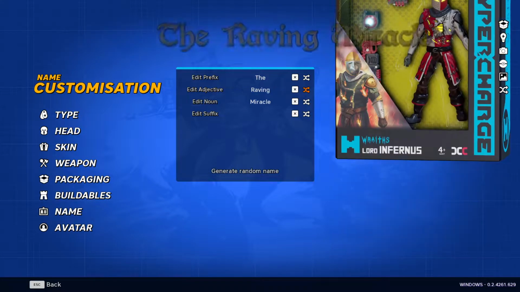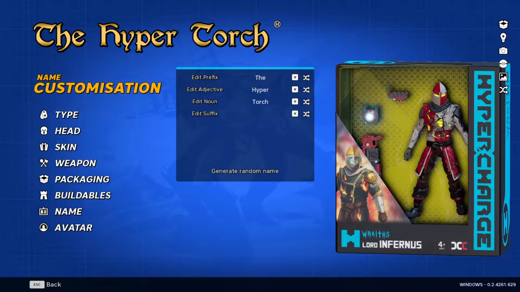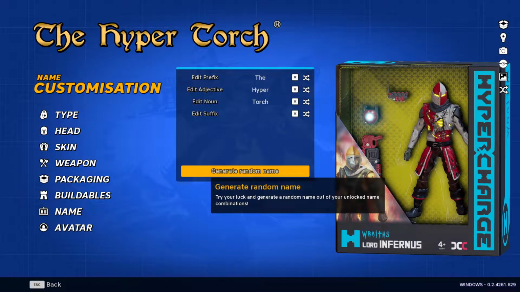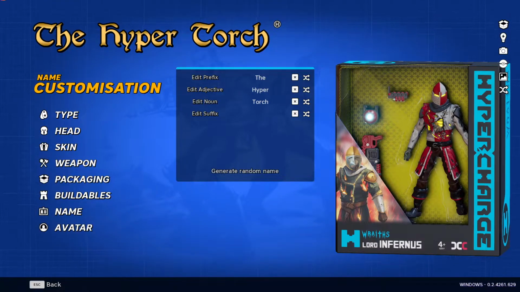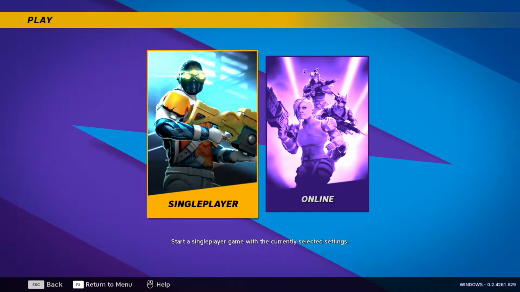Nimble, opportunistic, raving, the hyper torch. Generate random name. I like that. I like the hyper torch. That's cool. All right, let's just go for broke and see what's going on because I've got no idea.